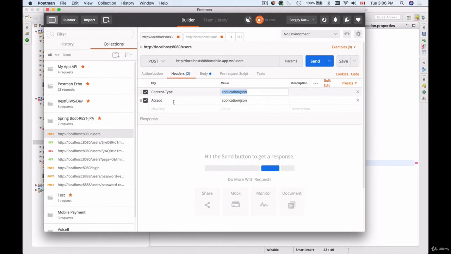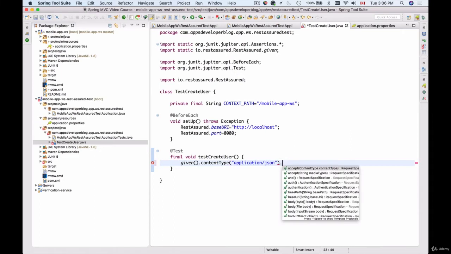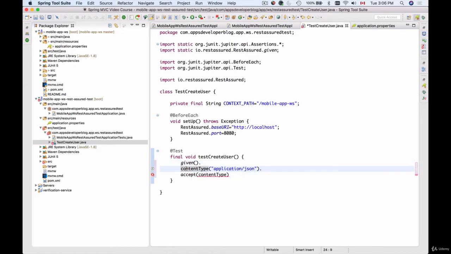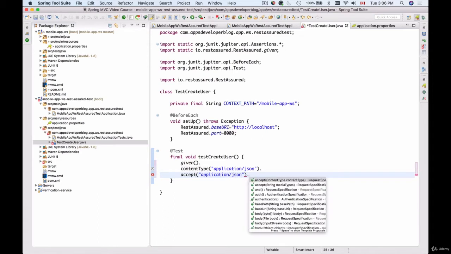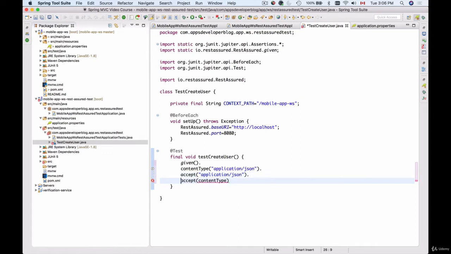Now we need to provide the accept header, and I will continue building my HTTP request. I'll put dot, but I will start at the new line. Let's make everything on a new line. So given that content type is application JSON and the accept HTTP header is also application JSON, and we have body, let's also do it on the new line, body of this HTTP request, let's set it up null at this moment.